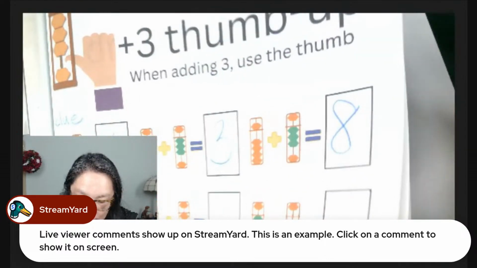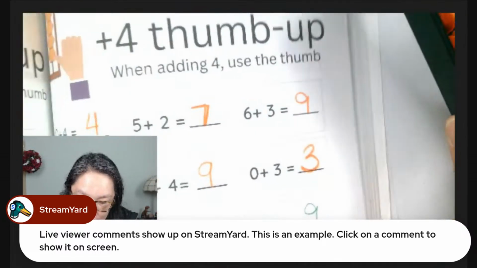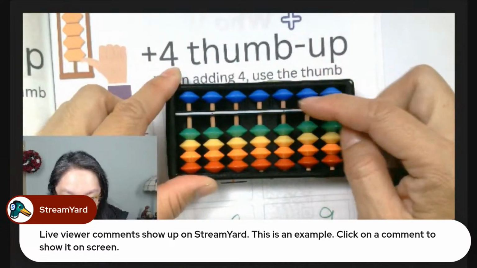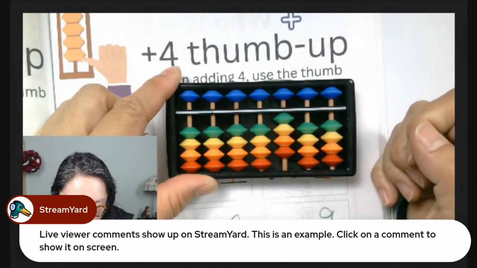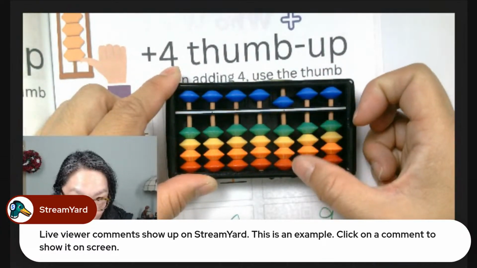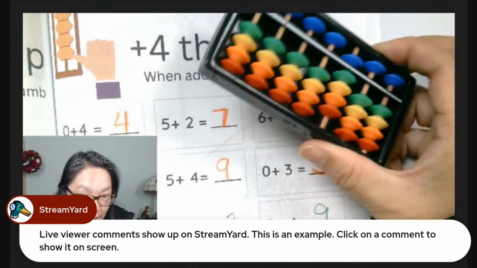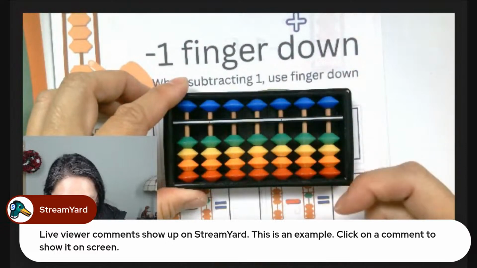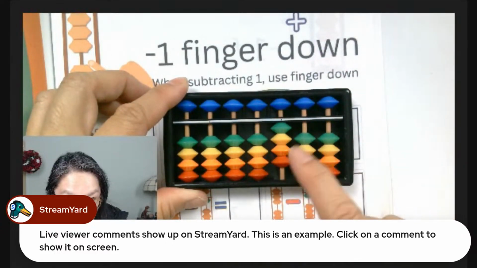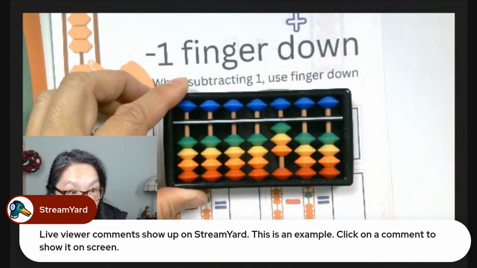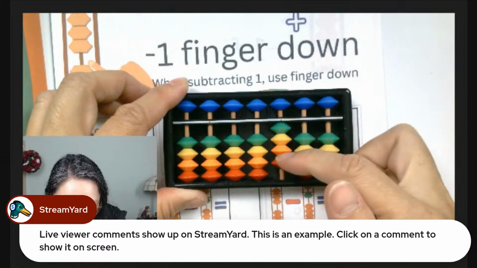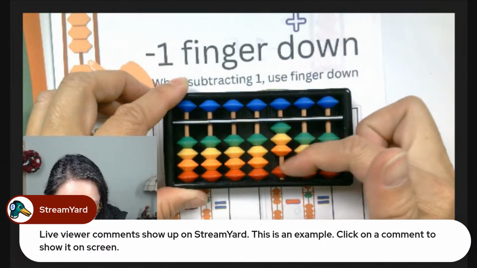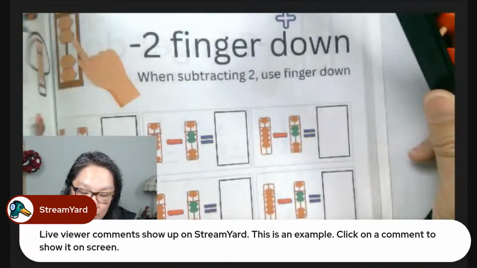Does this make sense? So 4 doesn't have a lot of questions because it's only 4. It's either 0 plus 4, and I add the 4, or it's 5 plus 4, and I just add the 4. Then obviously we've done the minus. I've told you how to do the minus. Minus is taking away. So if I had 4 and I want to take away 1, I'm just moving it away from the horizontal bar. If I'm going to add the 1 or take away the 1, it's the same thing. If I want to take away the 2, or add the 2, it's away from the horizontal bar. So that's what we're doing here.